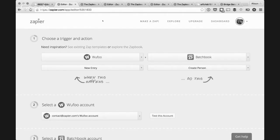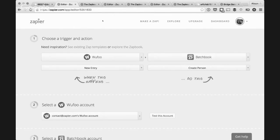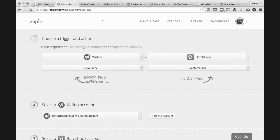So we've got folks that do everything from take sales online, leads, like I said, to folks that need, for instance, we've got a customer who is a tailor, and his form is all sizes, measurements, inseam, collar, all that good stuff. So he's got a very simple web form on his site that he asks his clients to fill out, that then all of that data gets logged into Batchbook, so that whenever that customer calls back and says, hey, I need a shirt, I need another suit, he has all those measurements right there in his Batchbook account.